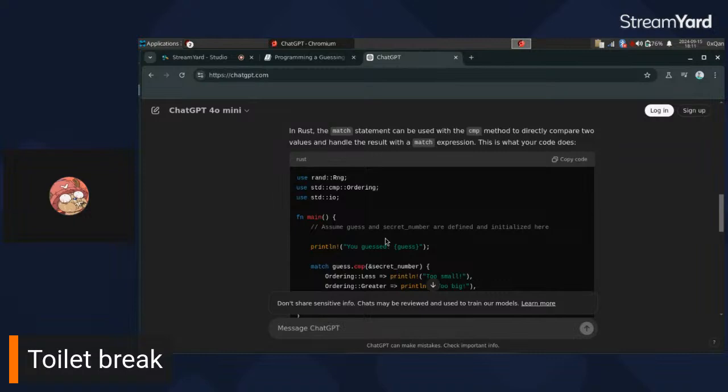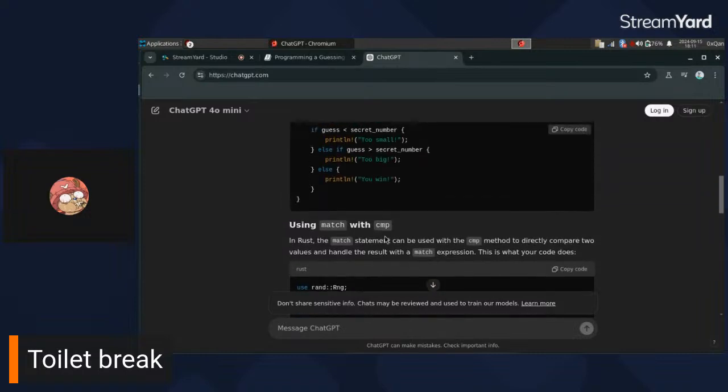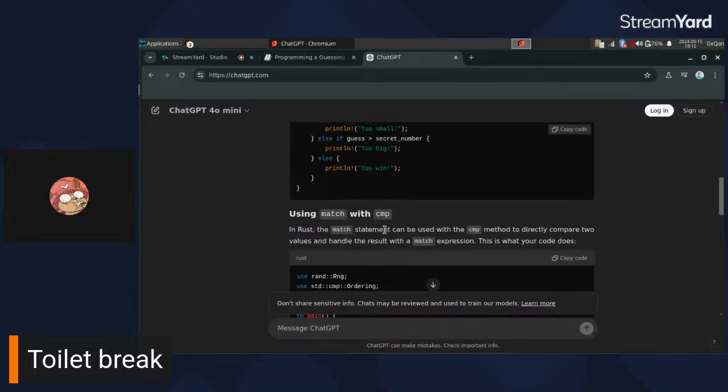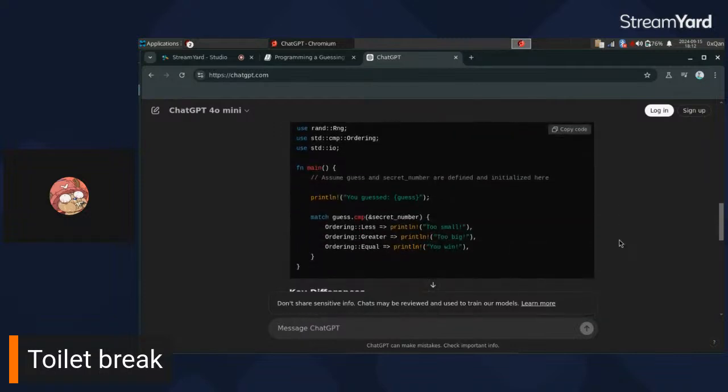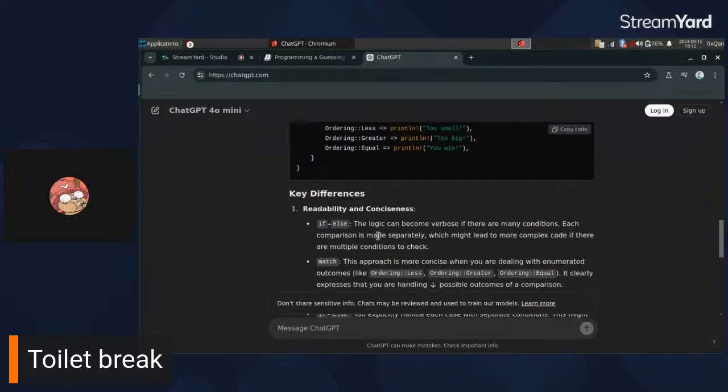We can do this. It can be verbose if there are many conditions.